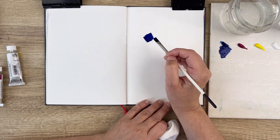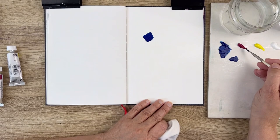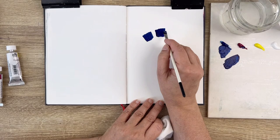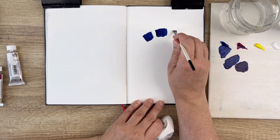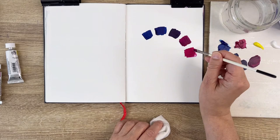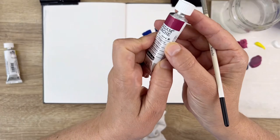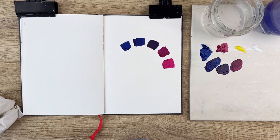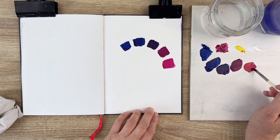First impression: the paint is really creamy, really cool to apply on the paper. I have my blue in, and it seems to be really strong, really pigmented. I will add a tiny bit of pink inside, but it's so tiny that it doesn't show, so I have to add more — maybe go from the pink and add the blue inside. The camera is eating the colors. Now the pure pink seems to be transparent, and that's cool because it's written on the tube. The half-filled square means it's semi-opaque or semi-transparent, as with the white and the yellow. The blue is really opaque — it's so strongly pigmented that you cannot see the paper behind.